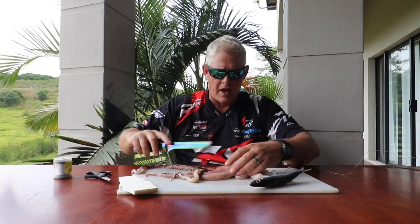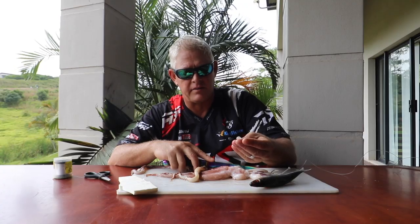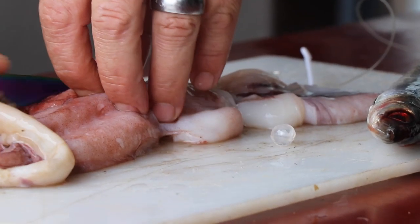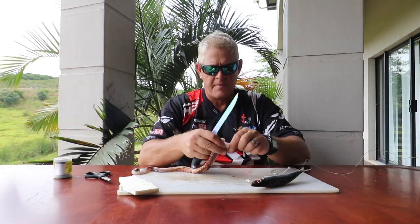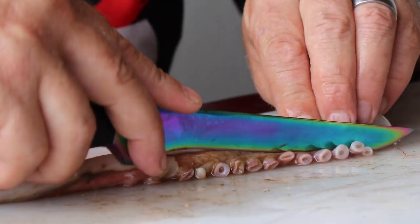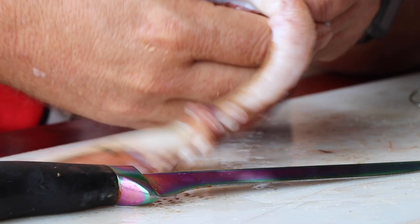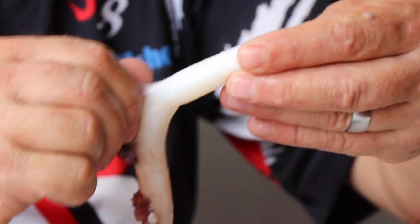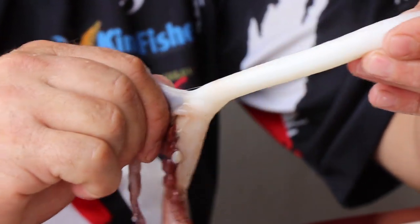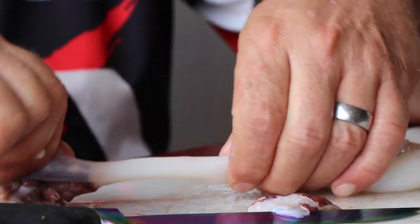I'm going to take one of these legs off and quickly clean it — you cut it into the body here. That's actually the eyeball that came out. Just cut a leg off, then put the rest of the octopus away. When you're at the beach you can use sand to scratch the skin off. A lot of times you can just grab the skin and peel it — you separate the skin from the nice white fleshy part, grabbing it bit by bit and working it off.